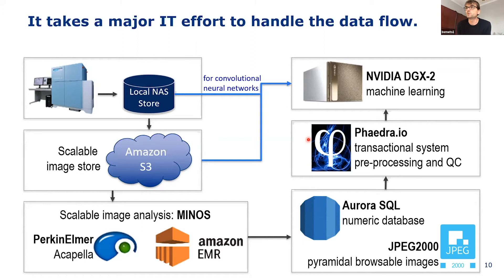Fader itself is used for primary analysis of the data — associating data with metadata such as compound info, plate layout — and then QC is performed. After QC, the QC data together with the metadata are extracted from Fader and loaded onto an NVIDIA DGX2 instance, which contains many powerful GPUs and is used for the actual machine learning. Importantly, we are not only performing machine learning on extracted features, but also on the raw images themselves using convolutional neural networks. In that case, only the metadata and QC are extracted from Fader, while the images are loaded onto the DGX2 from the local NAS or from S3.